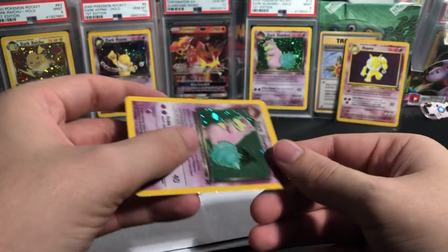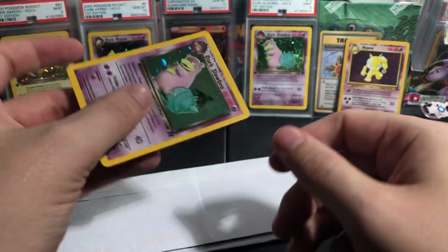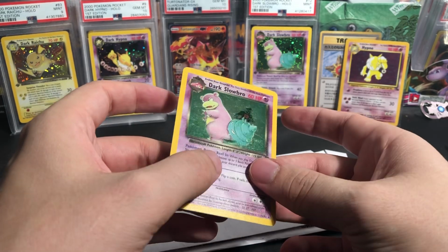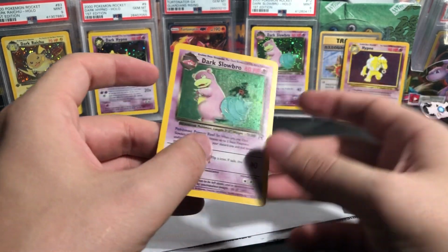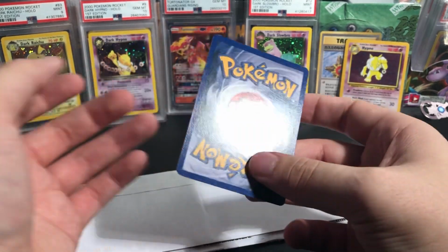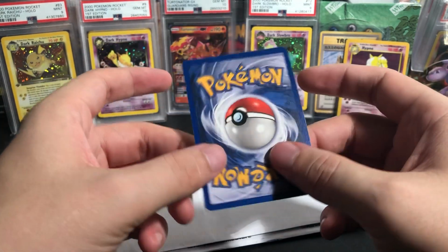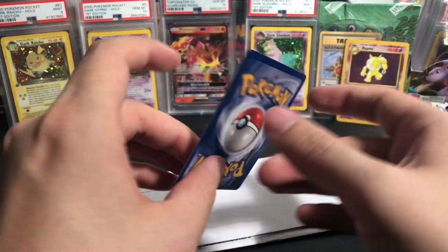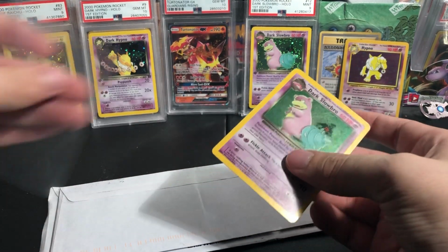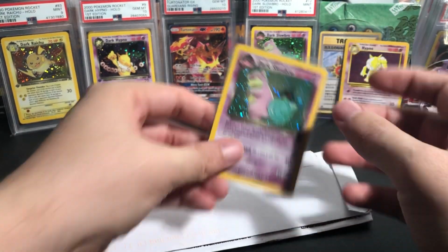So when we reflect him in the light, you can see that there's a little bit of holo foil right there. So that immediately stops him from being Gem Mint 10. You can see scratches on the holo. He's really not that bad. I mean, there's a little bit right there. He's got some wear here too, so I don't know what he would score. He's gonna go into my folder for sure. Dark Slowbro.